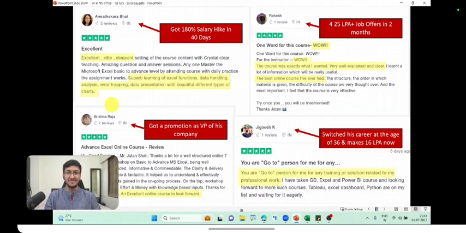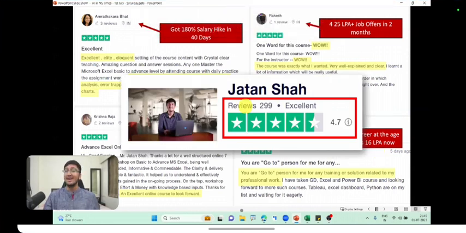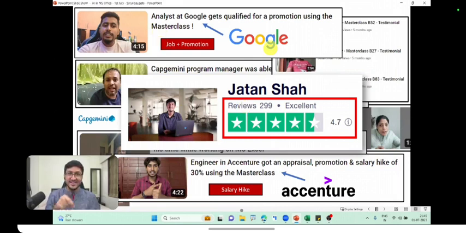And you can also. Jignesh has been able to switch his career at the age of 36, going from marketing to the data industry, seeing the boom in data and AI, and has been able to, after 1 year of job experience, make 16 lakh per annum now. And these are not the only people. There are almost 300 people giving me a rating of 4.7 out of 5. There's Justin getting a job and a promotion, dual benefit in Google. 6 months within joining, there was an opening in management. He applied for it and he got selected because he had the skill set. People from Capgemini, program managers, engineers from Accenture getting a promotion and a salary hike of 30%. This is what the masterclass can do for you.